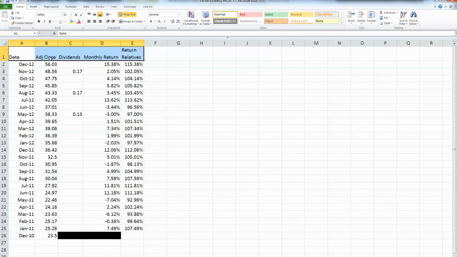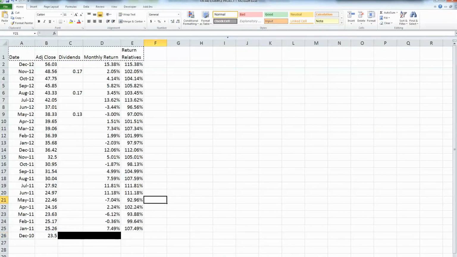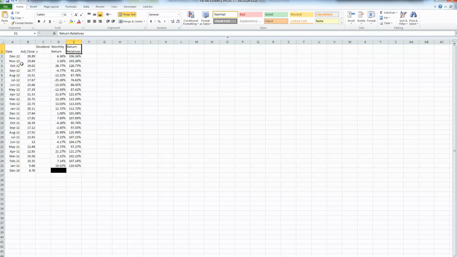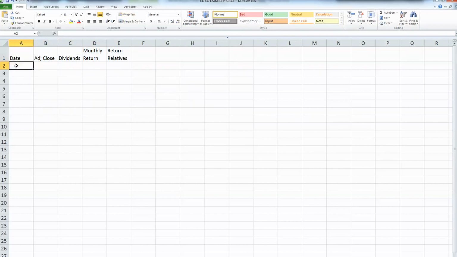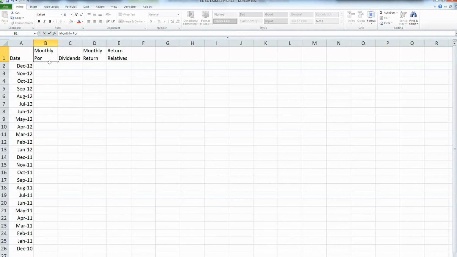I want to copy my headers. I want to copy my dates. Oops, I don't really want to copy the word date again. And this isn't going to be the adjusted close price. It's going to be the monthly portfolio value.